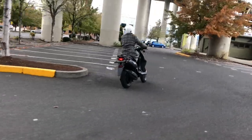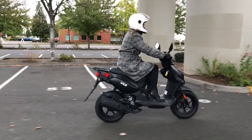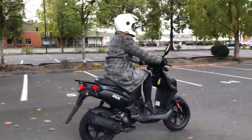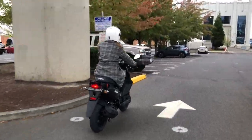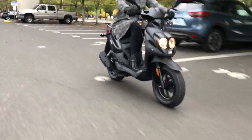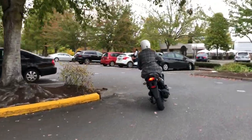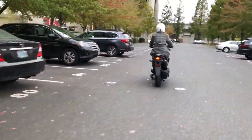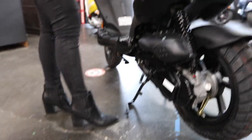Now for the physical specs of this bike: it weighs a little under 200 pounds dry weight, so that's pretty light. This bike is really easy and convenient — you can just jump on it and zoom off. The Roughhouse is an ideal bike for tall riders. You can see it is a pretty tall bike and it has these really big tires. Seat height comes in at about 31.5 inches, so ideal for tall riders or people with tall shoes, such as myself today.